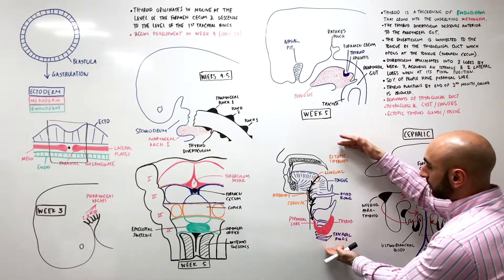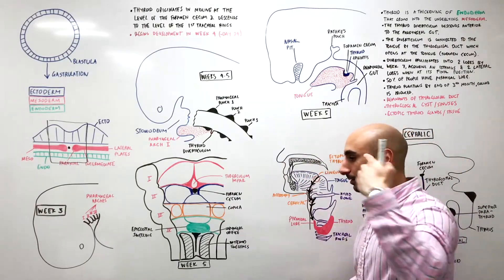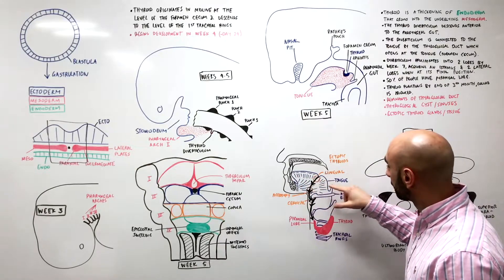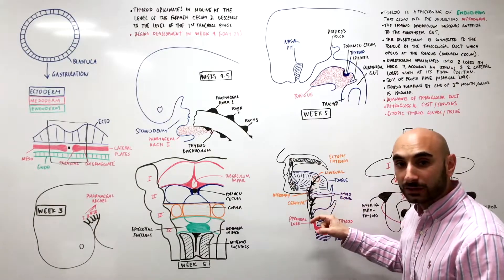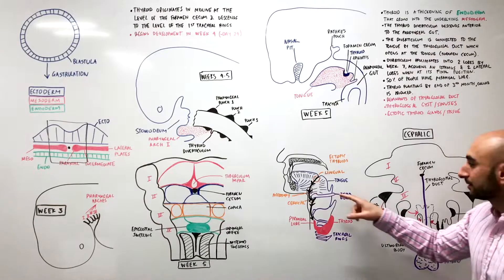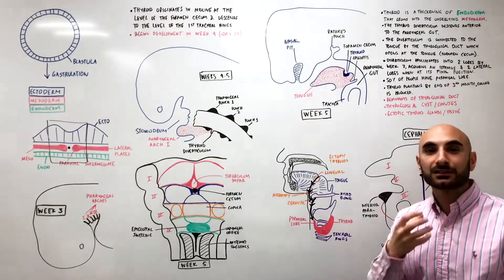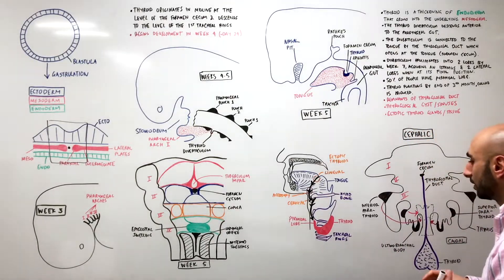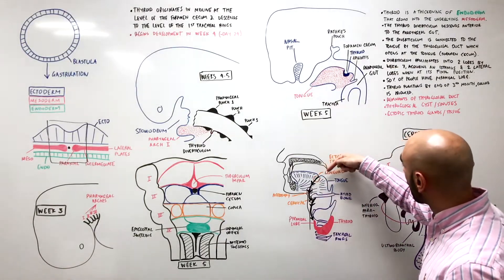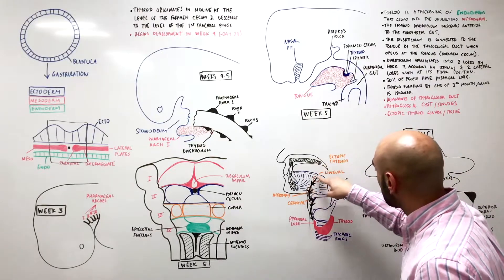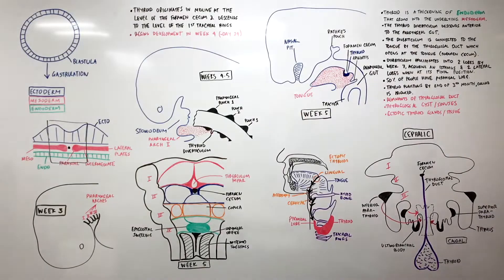Let's look at the actual path of the thyroid. This is a section of the head where we have the lips and the tongue — here in blue. This dip is the foramen cecum, and in thick black we have the path of the thyroid as shown by the thyroglossal duct. The thyroglossal duct pulls the thyroid from the foramen cecum down all the way to its final position in front of the first two tracheal rings. In summary: the thyroid begins as a mass of endodermal tissue at the foramen cecum, grows down into the mesoderm, follows a path around and under the hyoid bone, and ends up in front of the trachea.